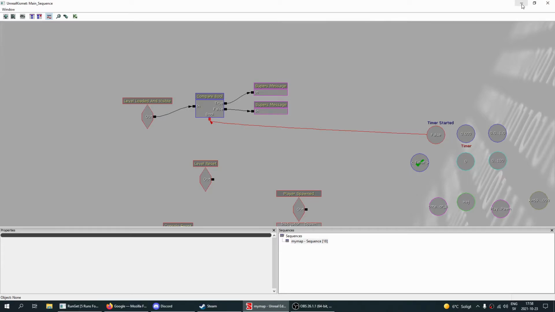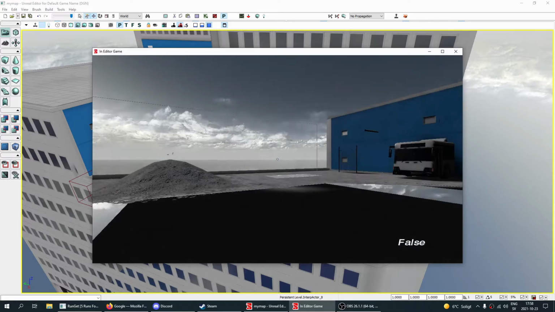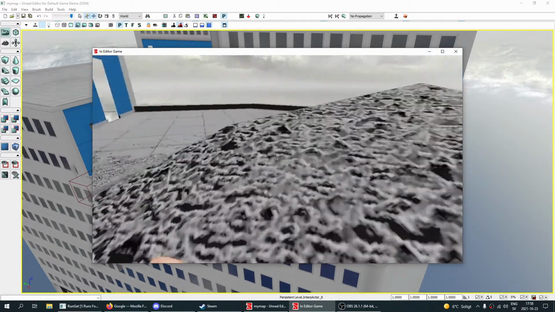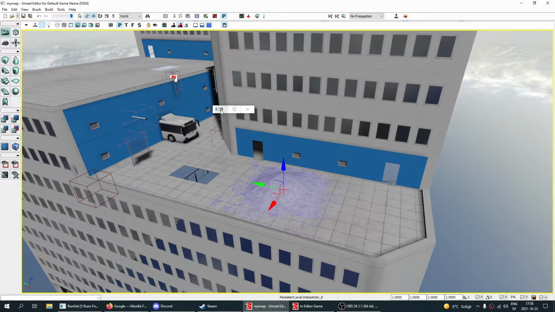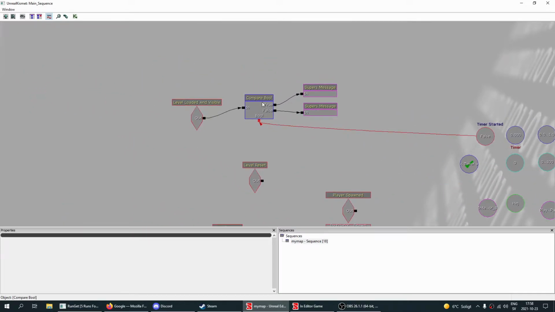So if you go to level and play from here, or play level, see, our boolean was false, and it displayed false. So that's how you can use a compare bool.